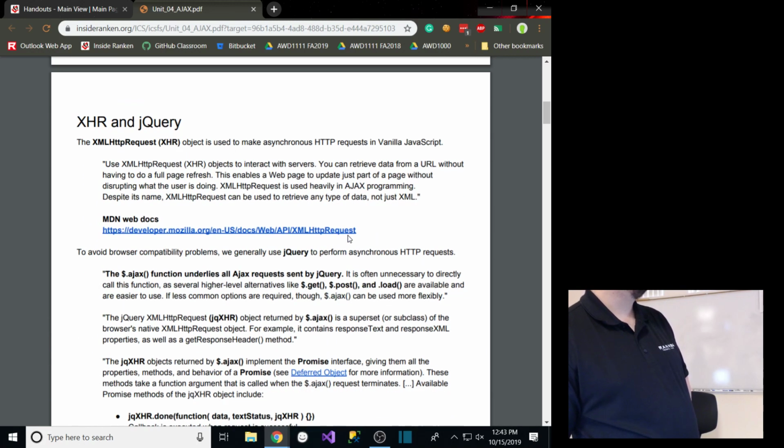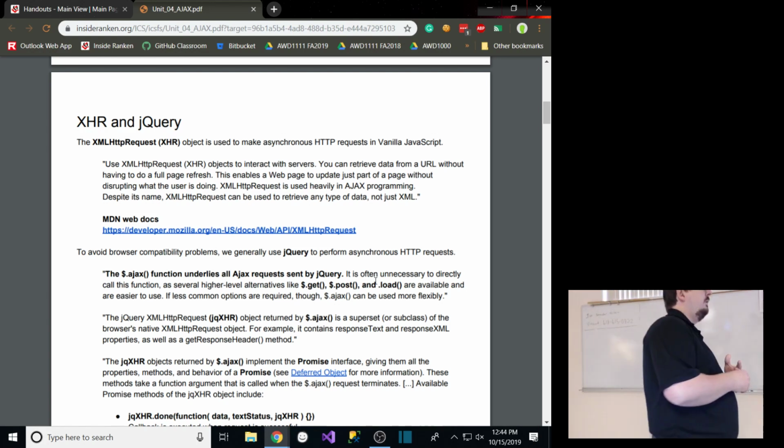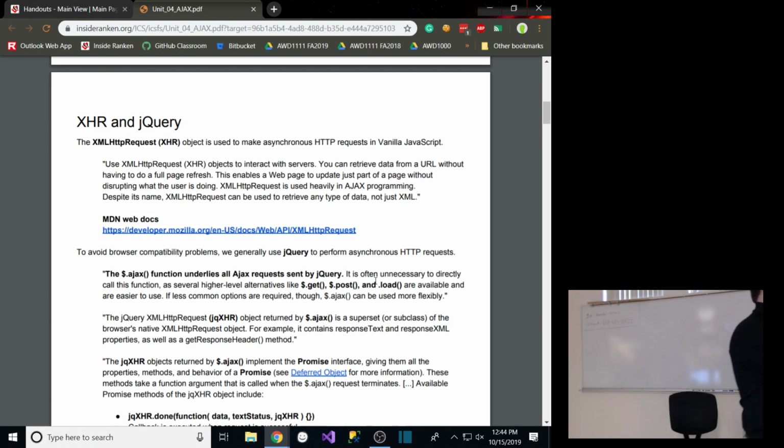Okay. So the original way to do this, using vanilla JS, is something called the XMLHttpRequest object. That's the object that you need to use in vanilla JS to communicate with the server. Okay. Hardly anybody does that. Hardly anybody will use that object directly.